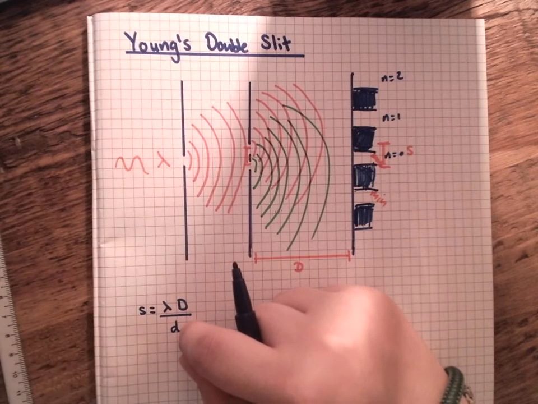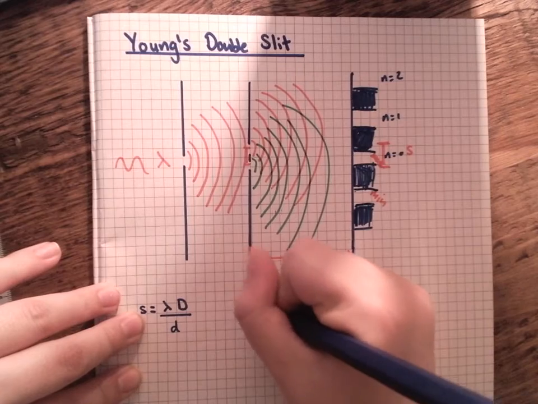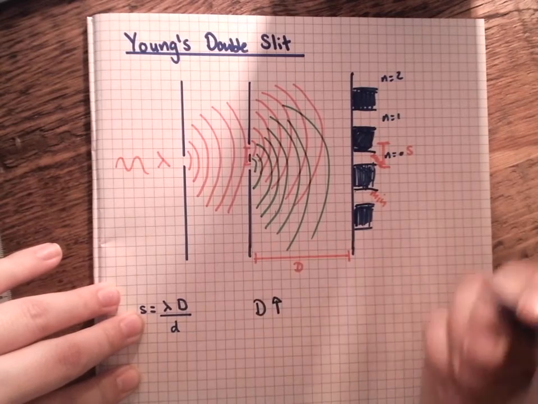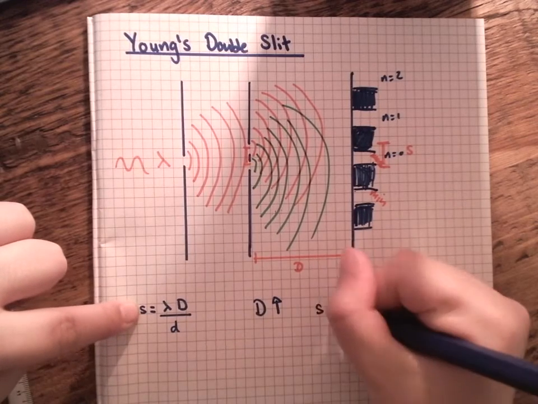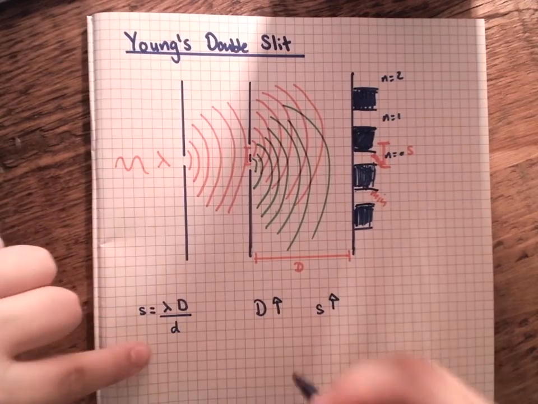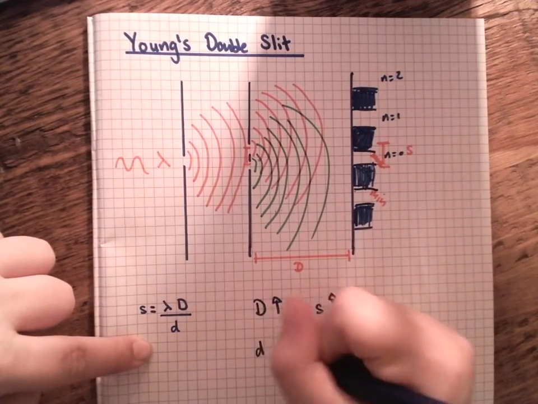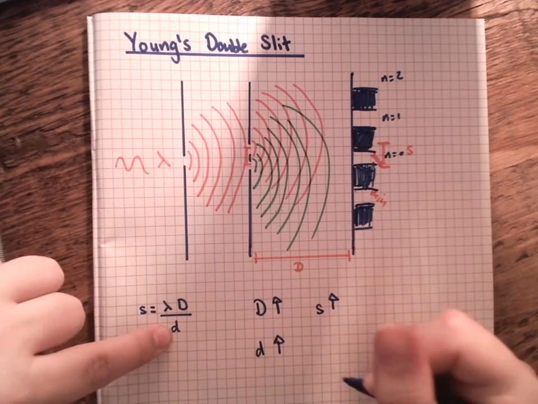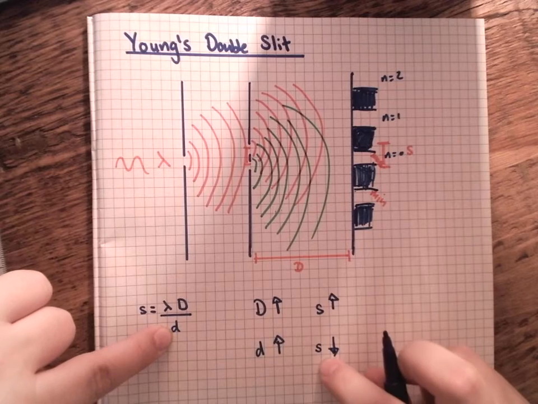So in this case, if we're changing the distance of the screen, so if I made the distance from the screen bigger, okay, so I made this distance larger, I'm also going to increase the separation of the slits. Okay, I could also maybe increase the spacing between the double slits. Okay, if I do that, I'm also going to decrease the fringe spacing.